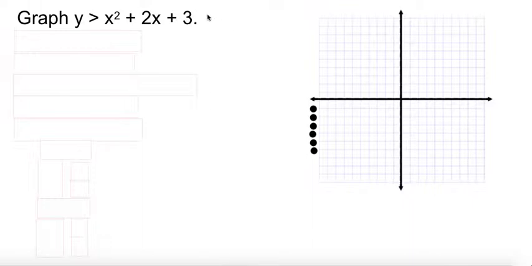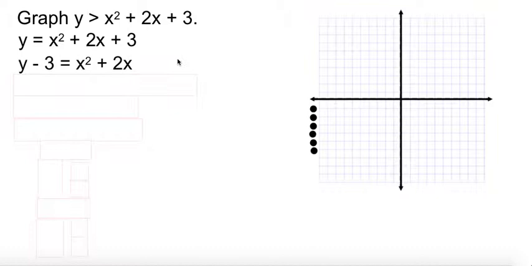We need to graph this thing. y is greater than x squared plus 2x plus 3. We could just randomly start picking x's and hope we got our parabola, or we can play it smart. I'm going to pretend it's an equals, and I'm going to do complete the square so that I get it to vertex form like we did last time. Because vertex form is easiest way to graph.